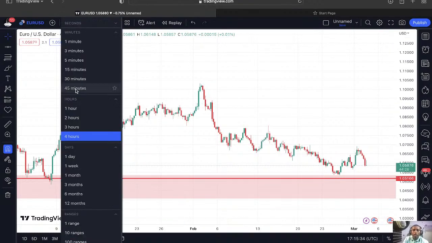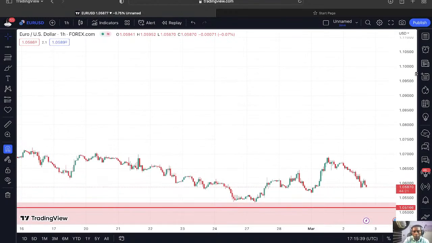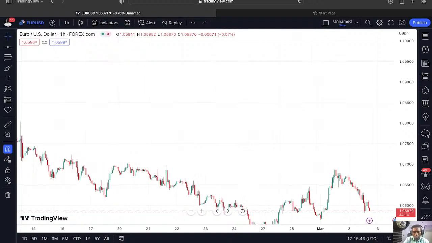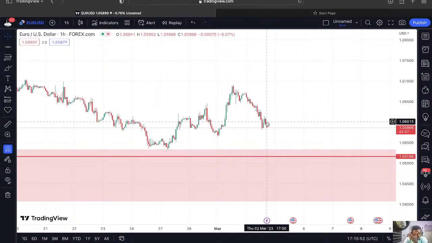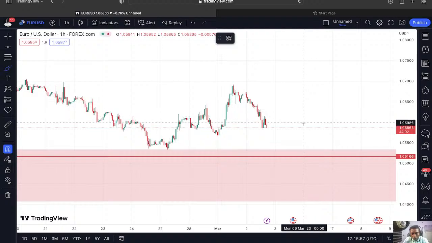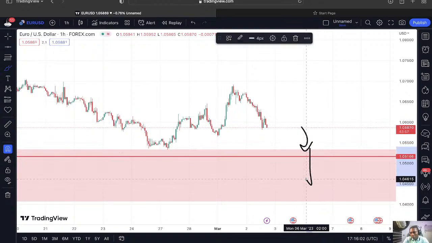So let's look at the 1 hour time frame. We are still on the same thing. So what are we expecting from this? Price comes to this level, breaks into this level and closes below it. Only when price breaks into this level and closes below it can we say it is a good time to short this market. When price breaks out of the downward path and closes, then it has created a valid point of shorting the market.